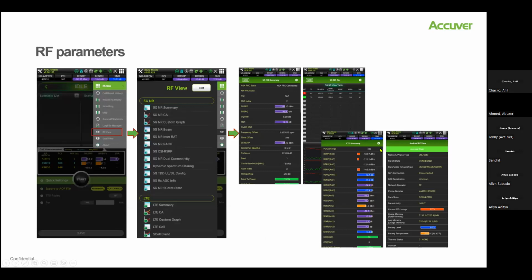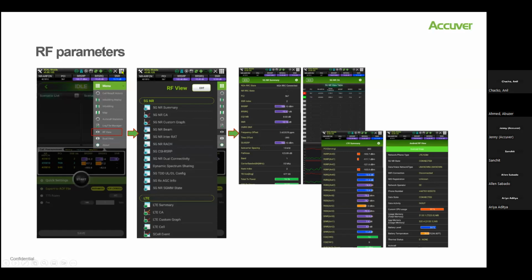So firstly, this is what I usually do when it is connected to the network. You will see this mark, and it means the diagnostic port is open and Xcal Mobile is working properly. So if you find this in red color, it means there's something wrong, but usually it will just go smoothly. So here, there are two menus. Here, the left side menu, and here is the right side menu.